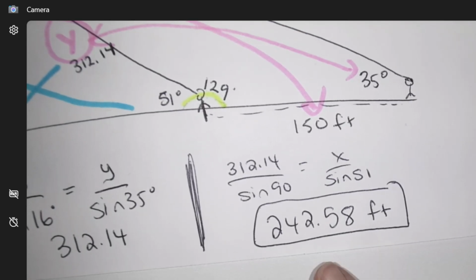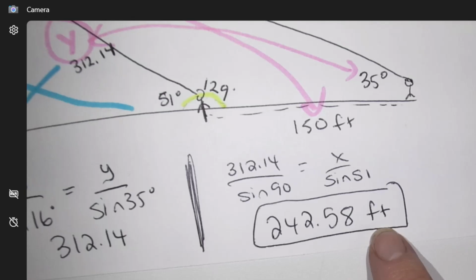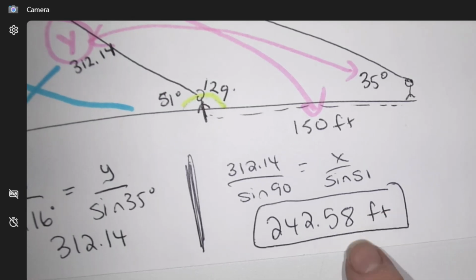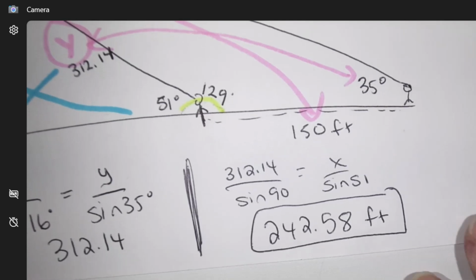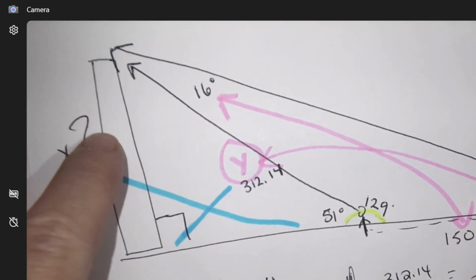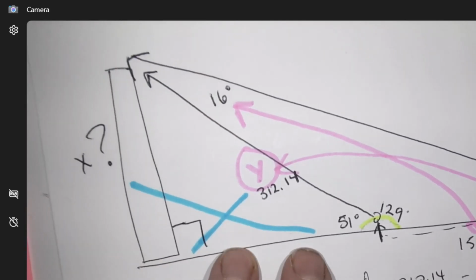So on the test, I'm also going to expect that you put feet on the end of your answer for word problems. So make sure that you attach a unit if it's possible. All right. So that question, please just don't accidentally use pairs that aren't in the same triangle.